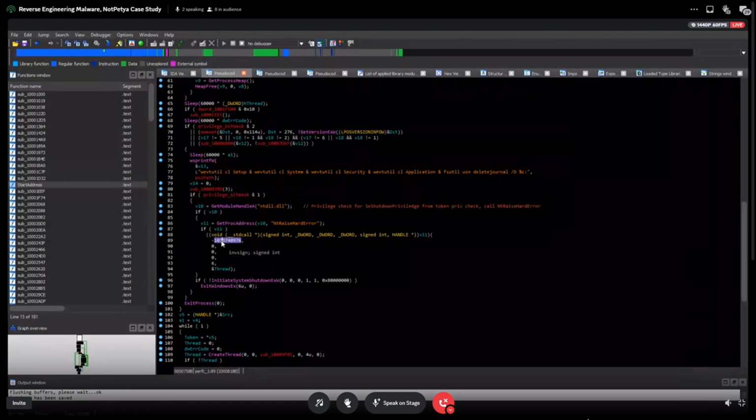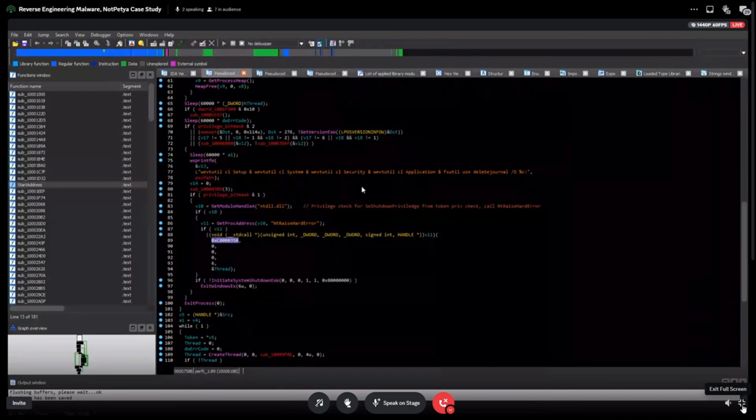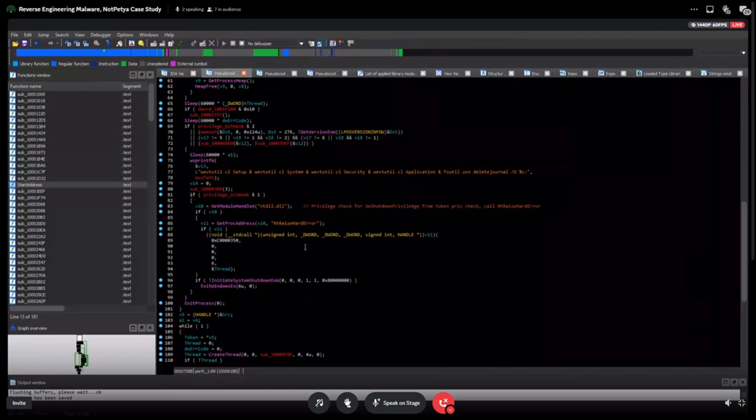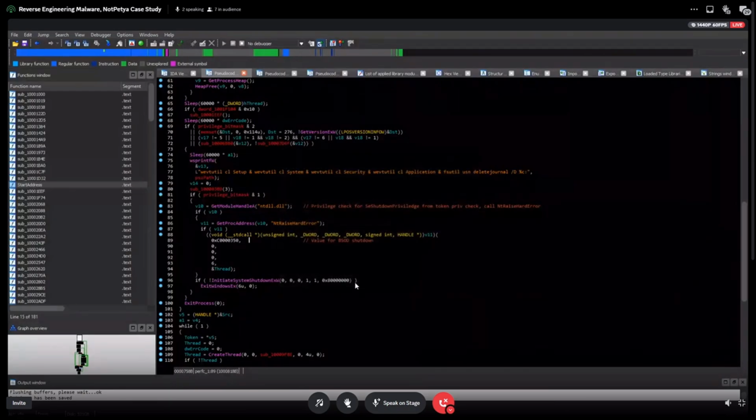But if you have these kind of hexadecimal values that are obviously a specific code, you can press M, okay, and it'll generally come up with this. You can search for standard enums, yes. In my personal opinion, I wouldn't apply this enum value. I would just make a comment on the line saying value for BSOD shutdown. That's what I would personally do.